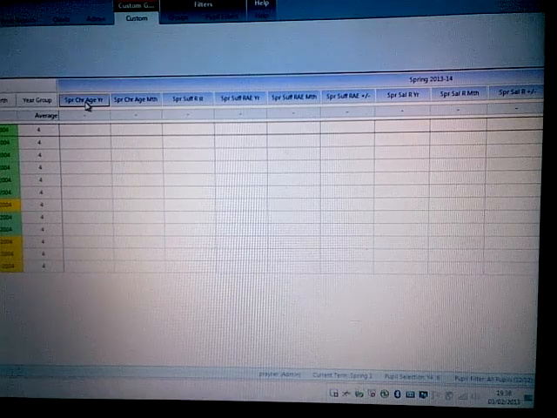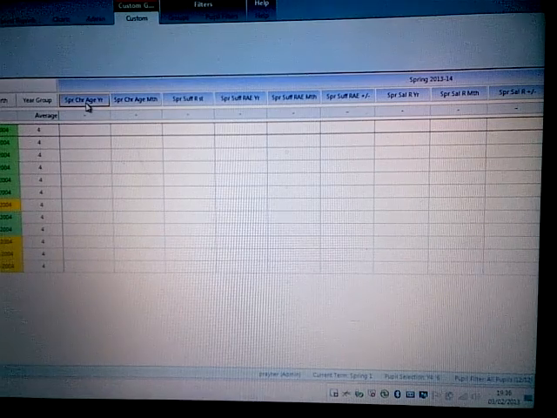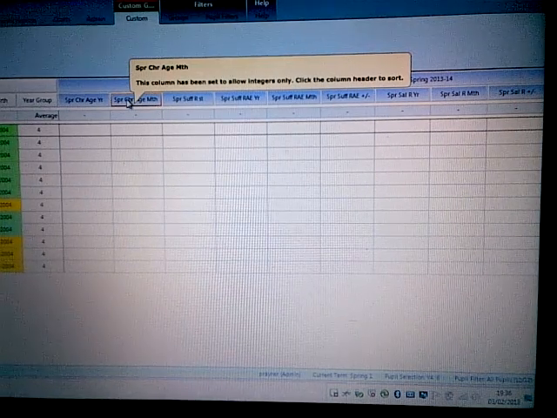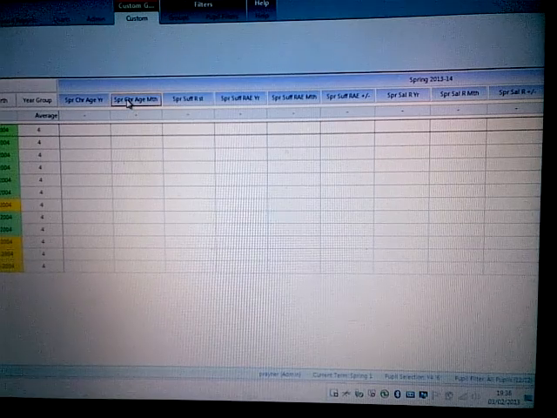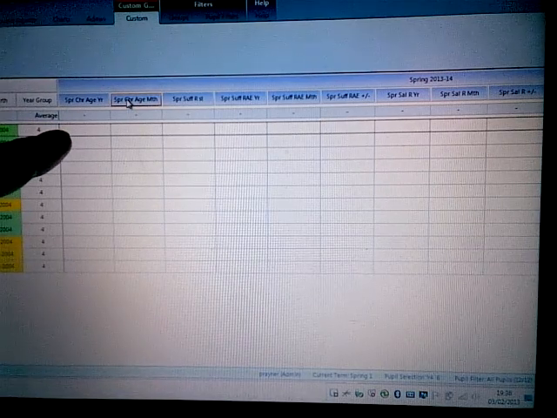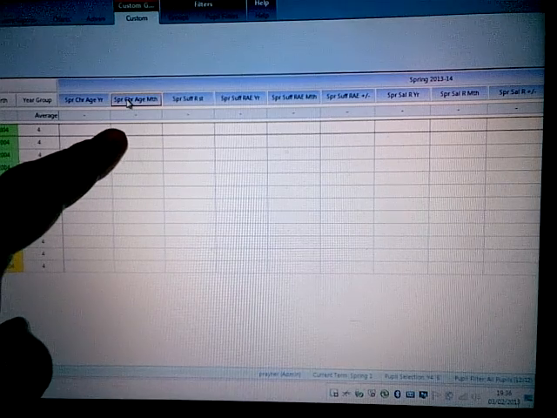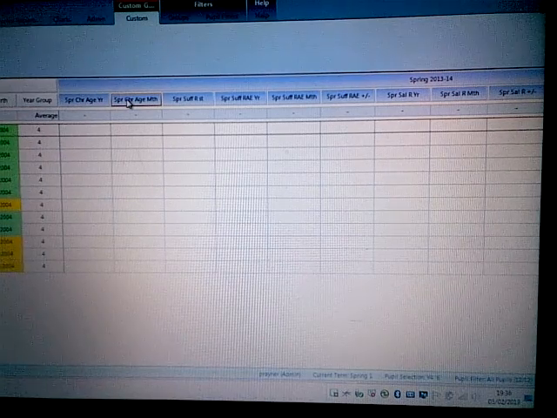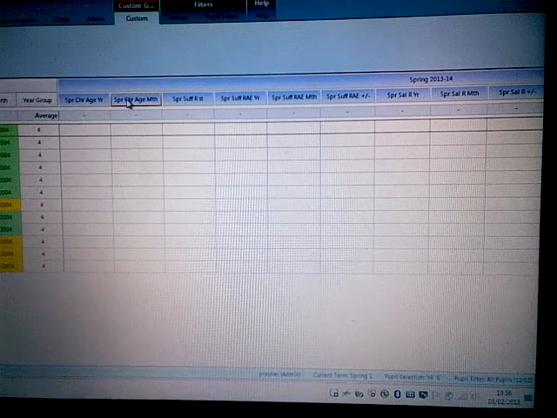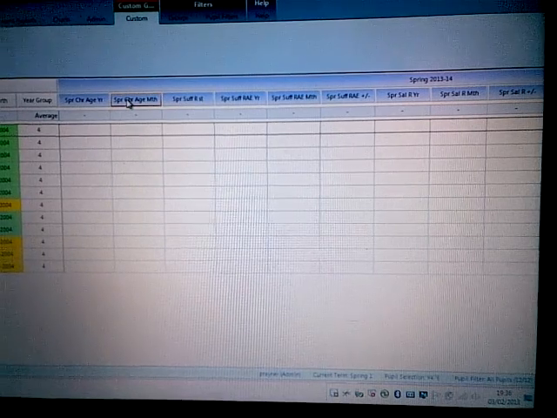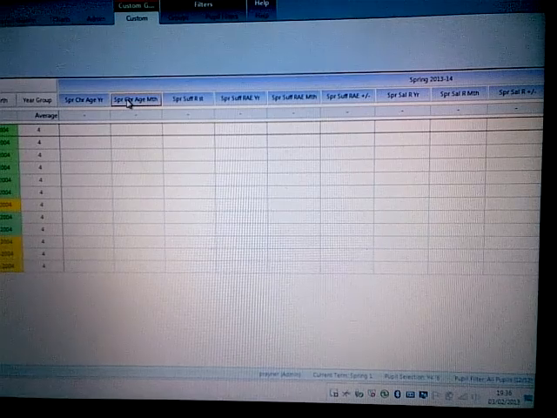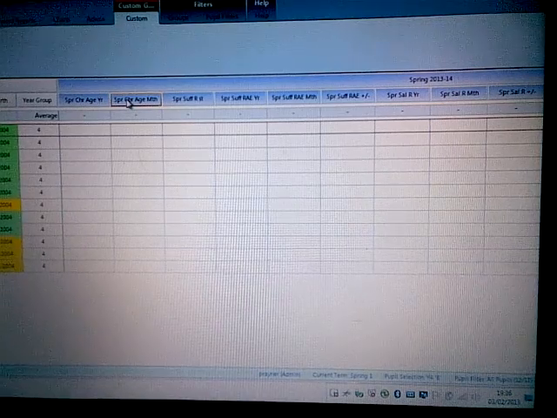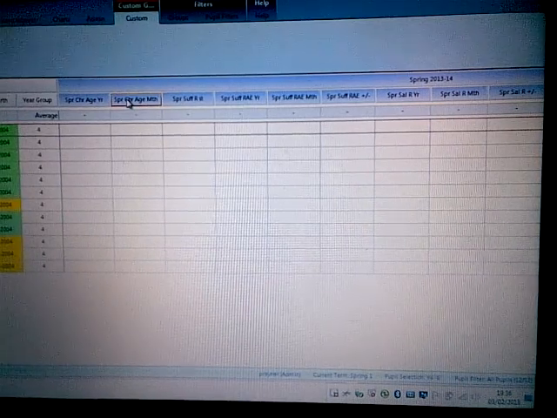So what you have to do is separate the year from the month. And what we do is we'll export this onto an Excel spreadsheet, multiply the age by 12, add it to the months, and then give a month age. And that'll be really useful because later on we need to find out the difference between the reading ages, either the Salford or the Suffolk reading ages, and the chronological age, to see whether the children are slipped back.